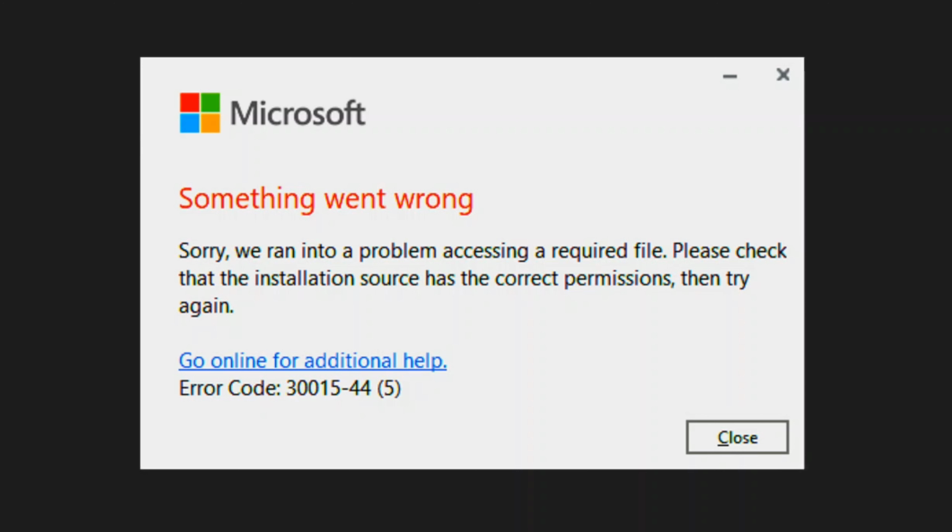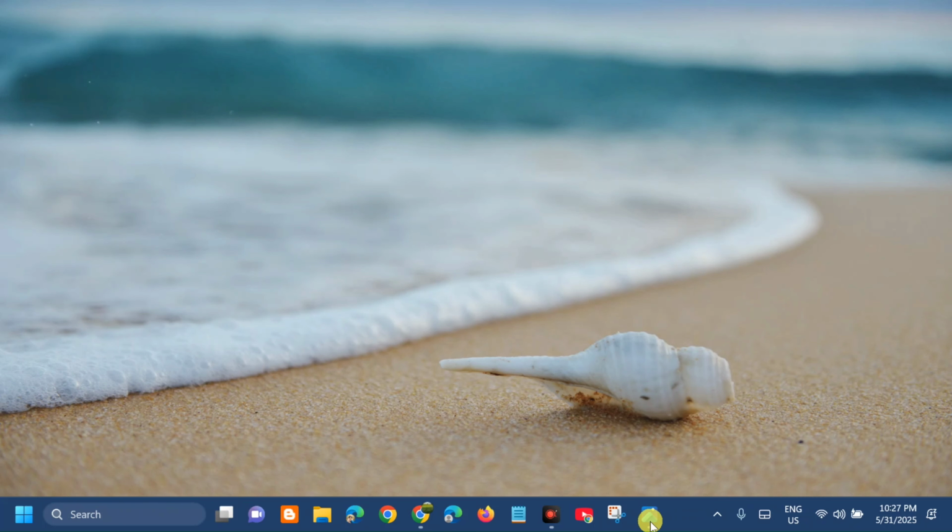It has a tendency to stop halfway through the process and give an indication that something went wrong. Third-party security programs or network issues can also disrupt the installation, as can inadequate permissions or background processes. I'll show you solutions to fix this error. Without further ado, let's go ahead.